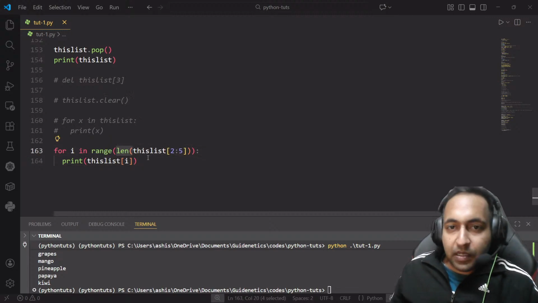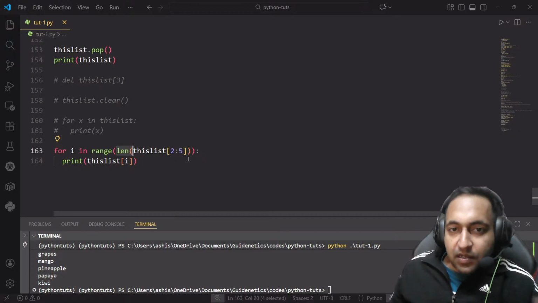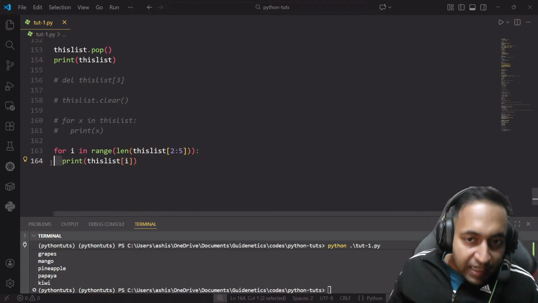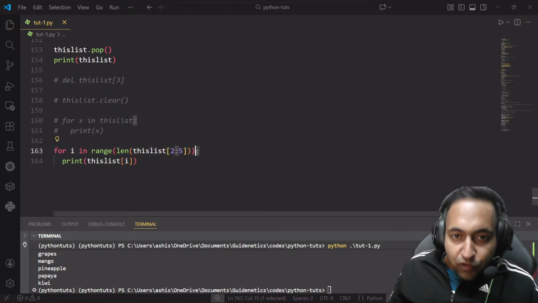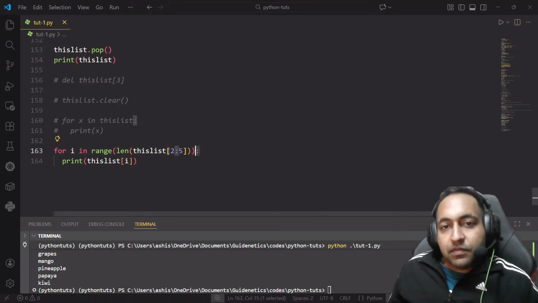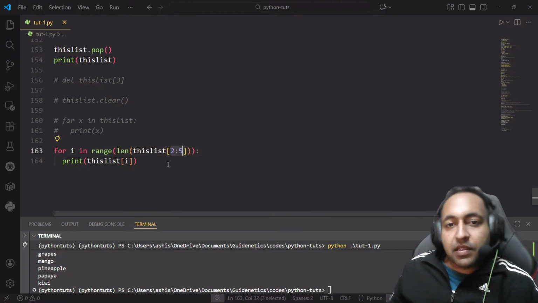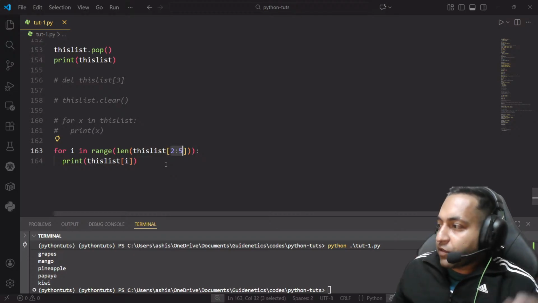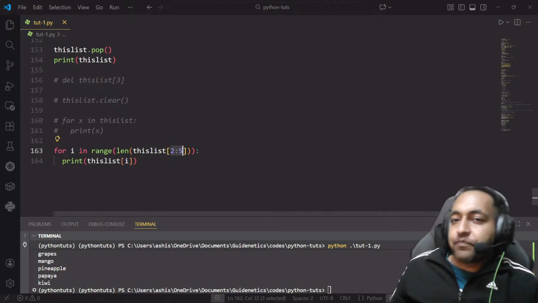Even if you are a beginner, you would have used the dot length property, right? So here we don't use the dot notation. Then we use indentation in Python, we use colons in Python, and this kind of ranges in Python. These are the things which I'm trying to understand and make you understand.